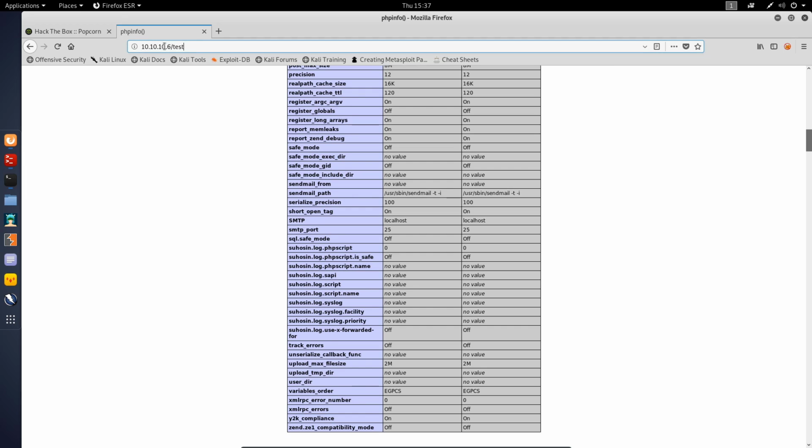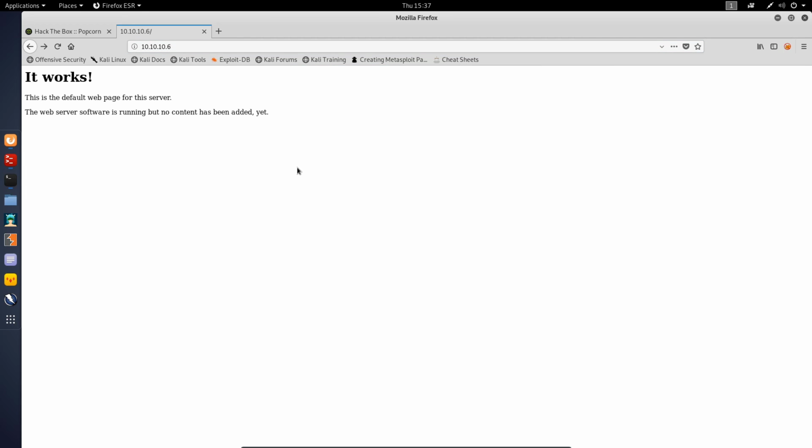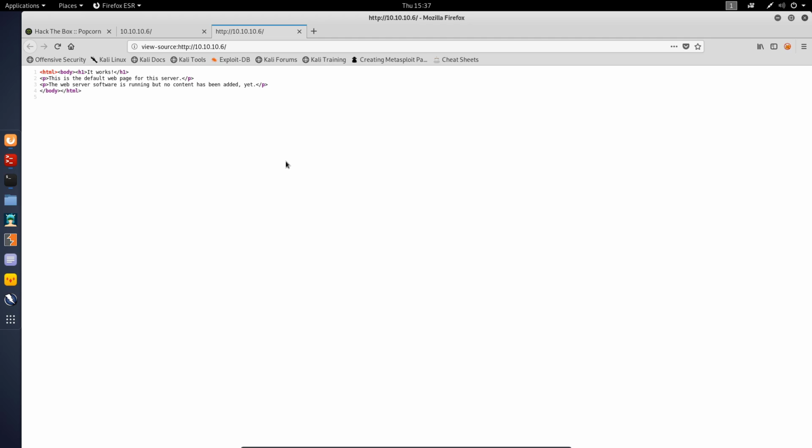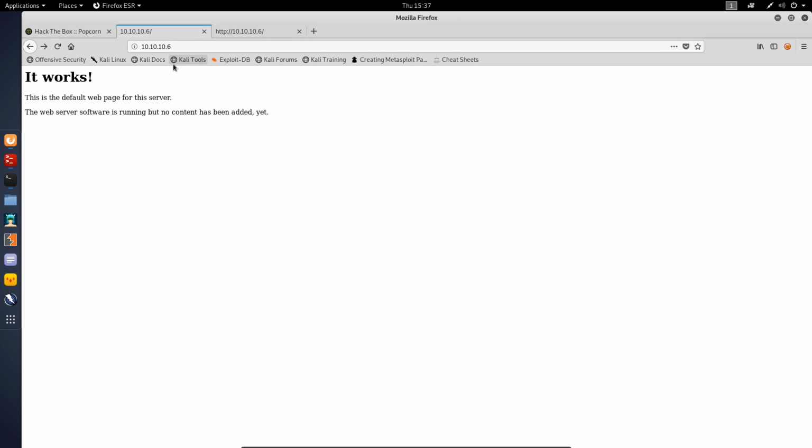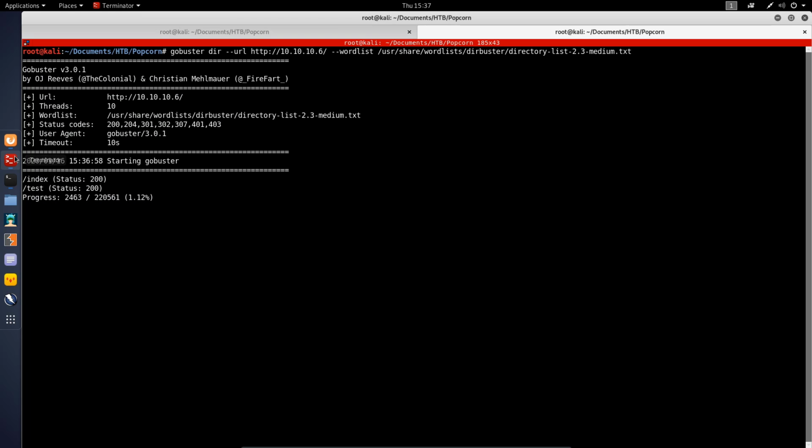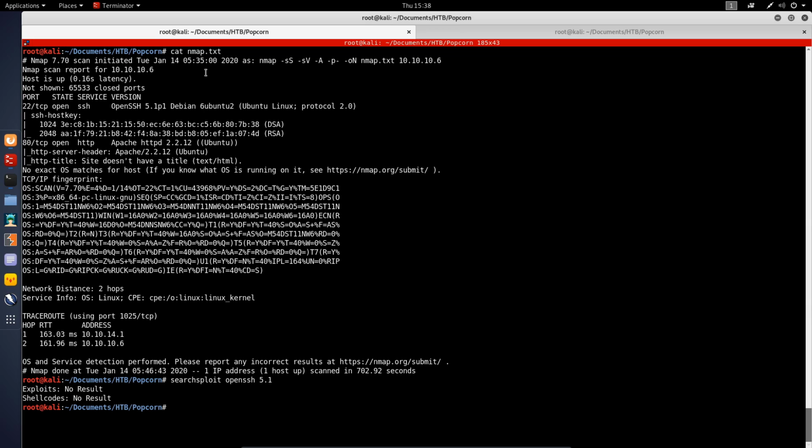In the meantime, let's see if we can enumerate any more information. If we take a look at the page source, we don't get anything secret or hidden that is of any particular use. Let's check back and see if we have any results from the directory brute forcing. Nothing yet, so I'm just going to let this run, and we can take a look at these services here. We don't have much regarding what we can target in terms of attack vectors.